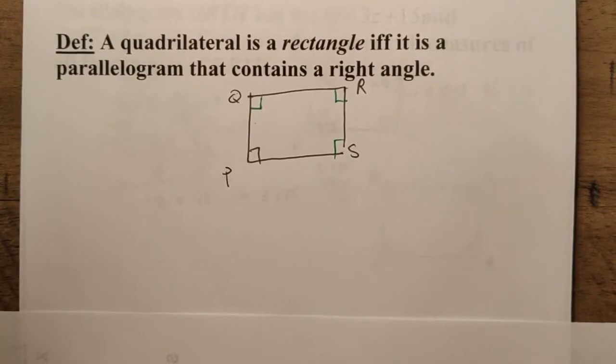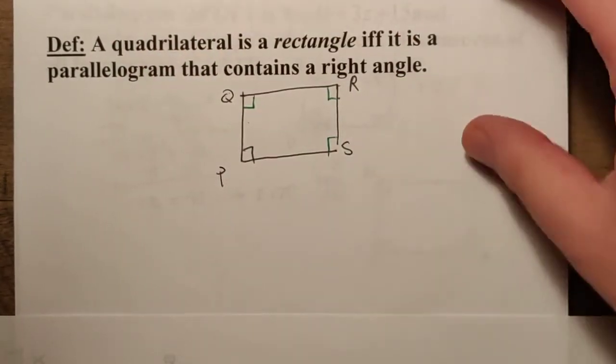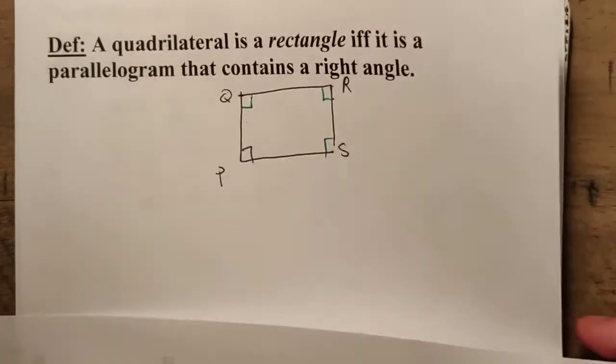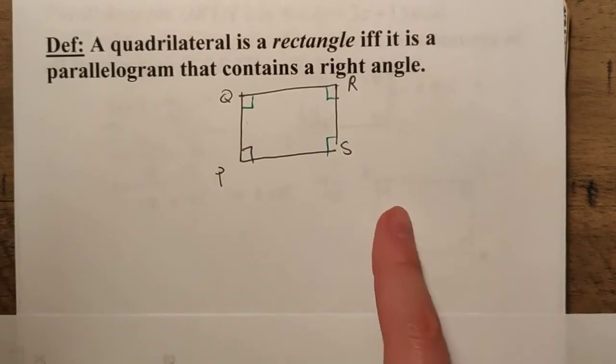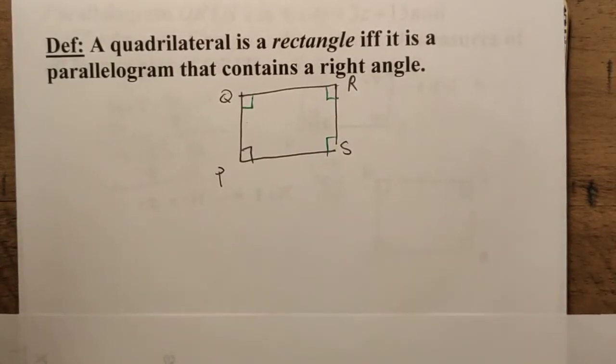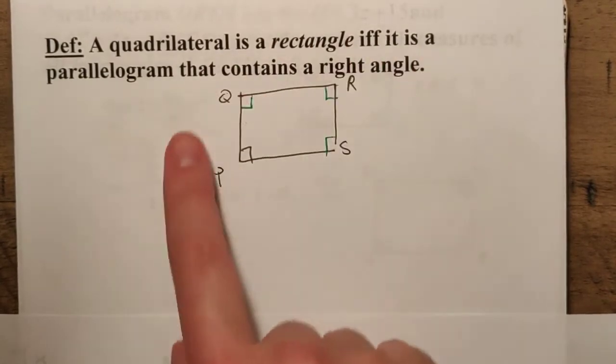If we can show that we have one right angle here, that's enough to prove that this is a full rectangle. Okay, so this is a rectangle here. One of the nice parts about the rectangle is that it has specific properties. In this situation, we can see that the rectangle here has all this.